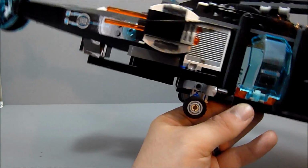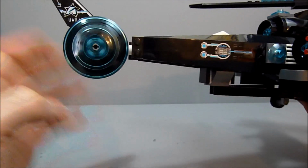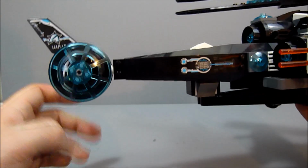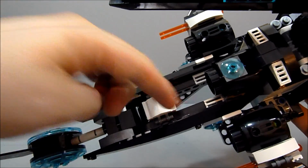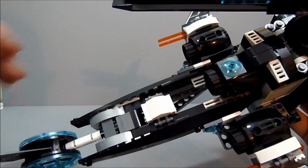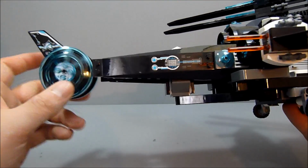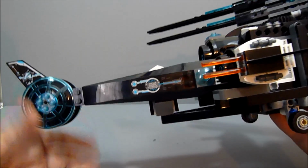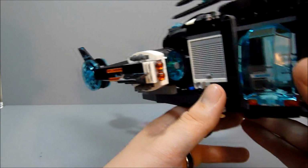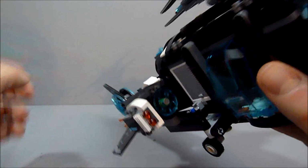You've got the wings back here. Going back to the rear rotor, which spins freely and is on both sides of the tail. You can see the tail here. There's a little empty spot. That's for some functionality here. But overall, the tail is nice and solid. It's big, it's chunky. It's not just a couple of plates that we're kind of used to. And I do like the dual rotor that they got back here. On the wings, you can see you do have a couple of missiles on either side, as well as these big engines here.